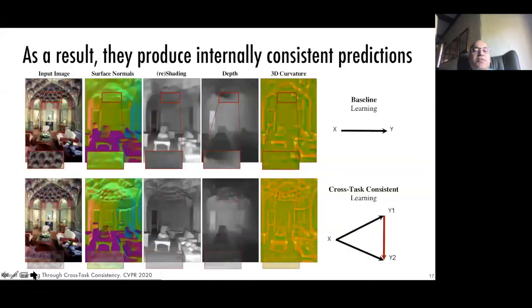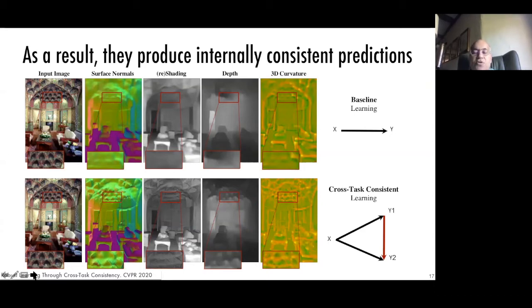Ideas like this have also been tried in language processing. Say I build a system which translates from English to French. And suppose I have access to a system which can go from English to German or French to German. Then I have an additional constraint, which is that I take the output of the system, convert that to German, take the input, convert that to German, and now these two should be consistent. So that gives us an extra loss. And ideas like this have been tried in the language community. What we have explored here is the generality of that in the context of perception.